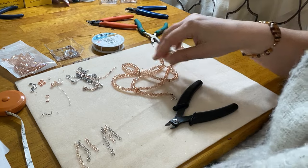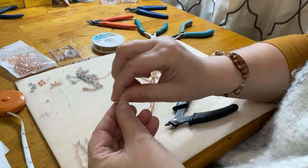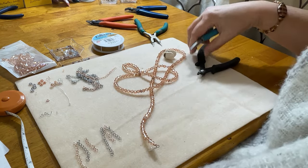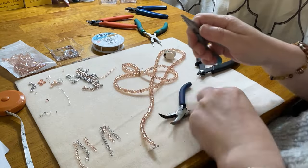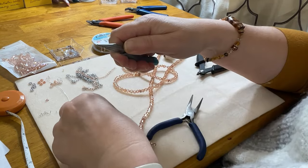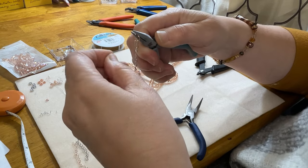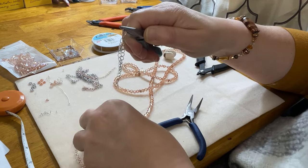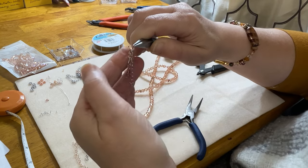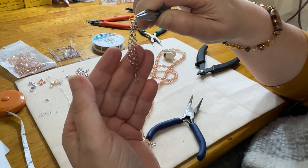So I've got a two-inch, a one-and-a-half, and then a one-inch in each color — alternating. Let's stop there and see how this plays out; if we need more chain, we can add it. I'm going to grab a jump ring, get that open with two pairs of pliers, and attach my chain in order — longest to shortest. So there's the two-inch, then the rose gold one-and-a-half inch, then the silver one-inch. That's the cascading effect we're going for — that's pretty cool!